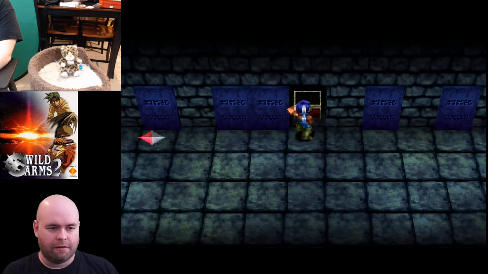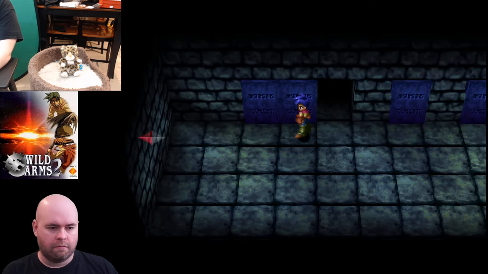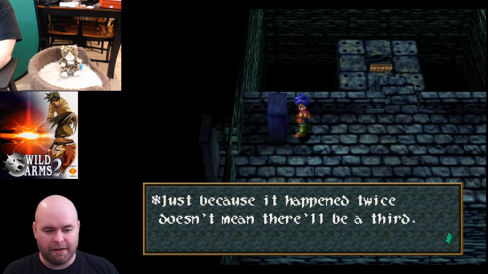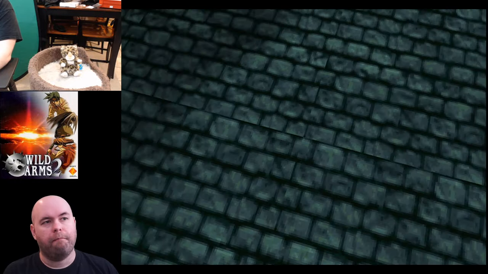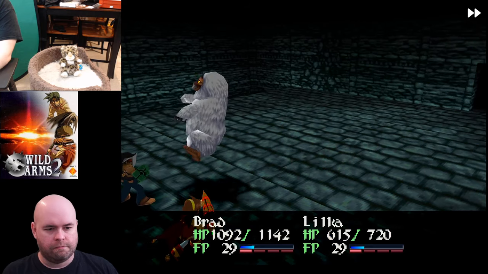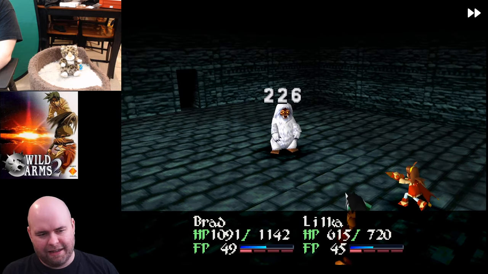Ooh, treasure. That's probably the correct route. Yep. Cool. Ah, texture issues. Just because it happened twice doesn't mean there'll be a third. Launch. One damage. And I'm not the correct level.